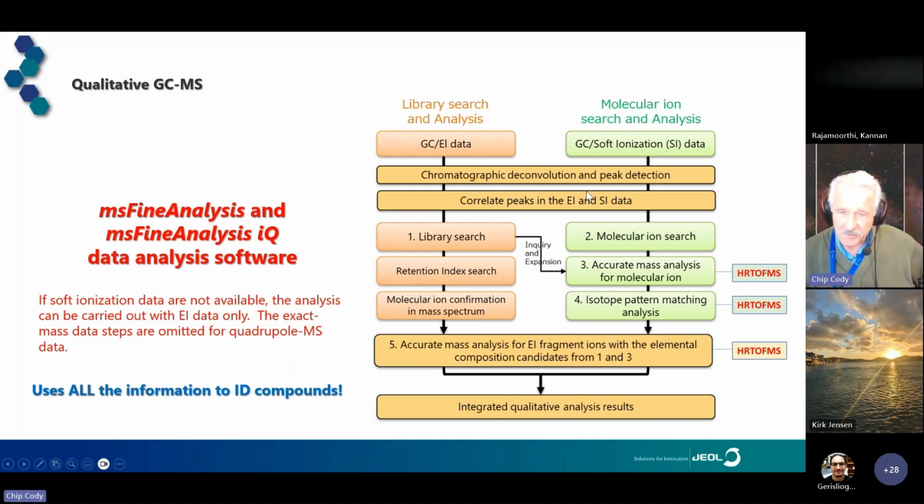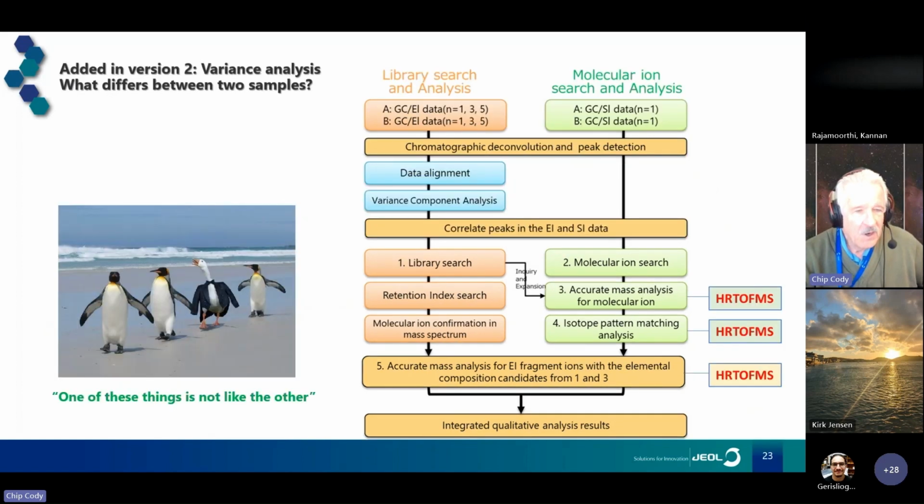This whole flow chart works as well for the quadrupole system, but of course only the accurate mass measurements are for both the molecular ions and protonated molecules, and also from the fragment ions. For each candidate composition, we'll calculate the composition of the fragments and score a candidate composition by how well all of the fragments can be accounted for by that combination of elements.